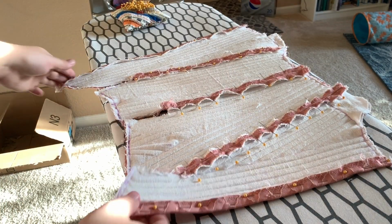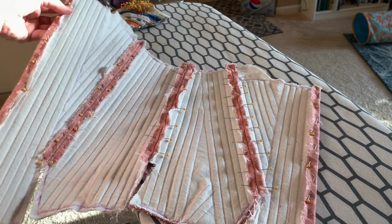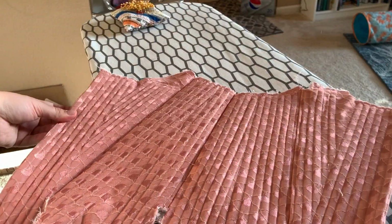I pinned the seams flat here because I was worried about ironing, but in hindsight I think I could have totally just ironed them, or maybe just put a towel over it and then ironed and it would have been fine. Just a little bit of extra work I probably didn't need to do.